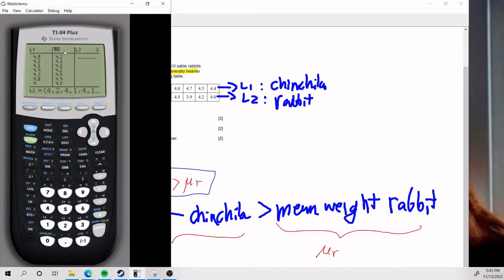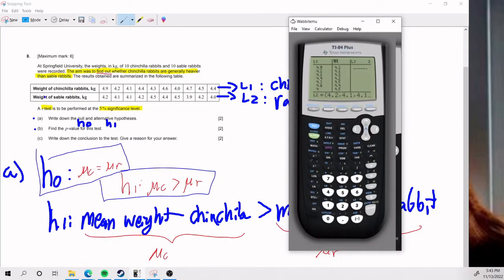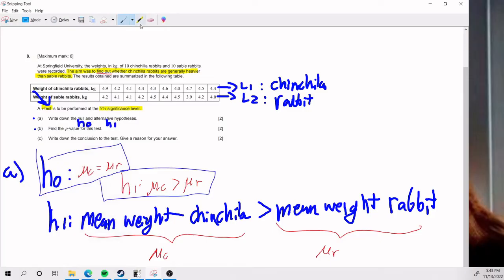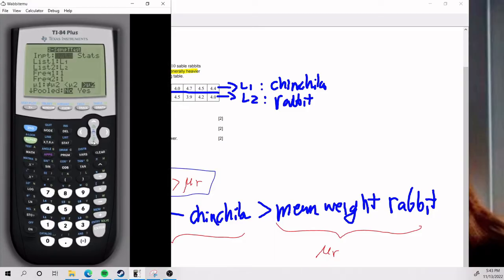So now we have our stuff here and they asked us, or we are told that this is done with a t-test. Password that I highlighted earlier. So my t-test, if I go again to stat, go over to tests, I have t-test here on the second one. However, if I click here, I notice that I only have one list. I have list L1. And right now I have two lists, right? So that is a big hint that I need to go to the two-sample t-test. How do you know that it's a two-sample t-test? Well, because I have two lists right here. And intuitively I'd say you're dealing with chinchillas and sables. So that makes two different populations. That's going to make it a two-sample t-test.